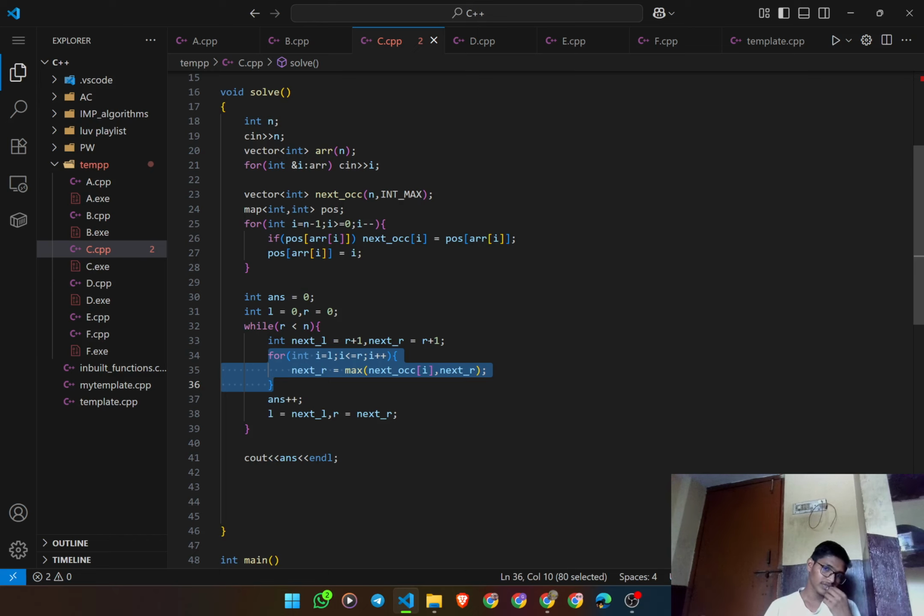Next occurrence will be, okay, how to play the next occurrence. Okay, yes, because we have given there int max, so when we do not have any occurrences to its right, it will be default as int max.